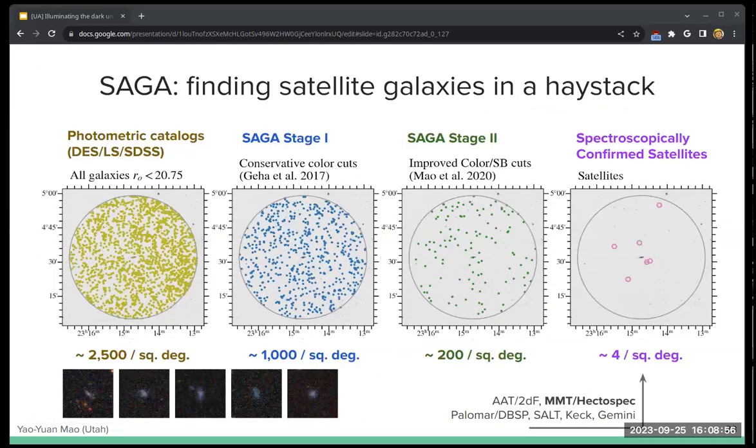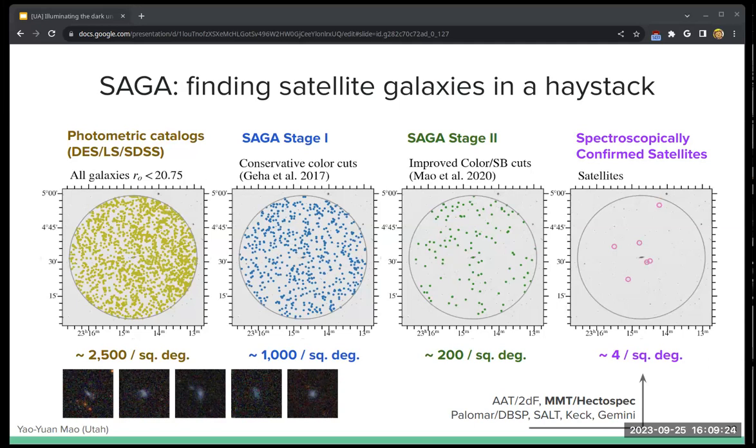So this is difficult, for the reason that I mentioned to you earlier. You draw a circle around the Milky Way mass galaxy, you look at all the galaxies down to your survey limit, and you find thousands of galaxies, most of them background galaxies. If you put a fiber on every galaxy and measure the redshift, it will take years before you can get a statistical sample. So we need something to help us.